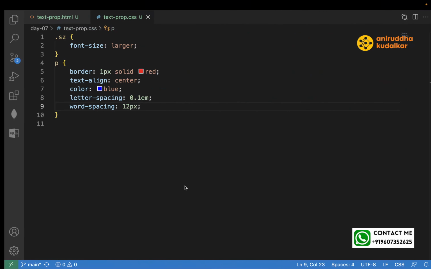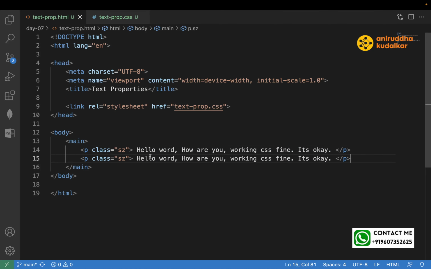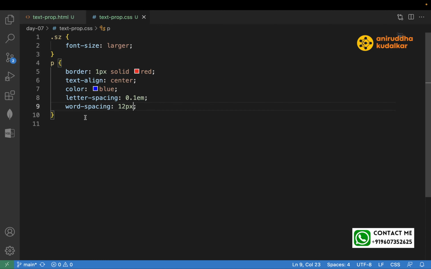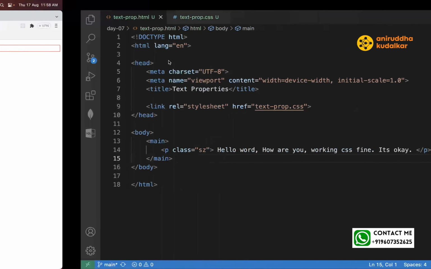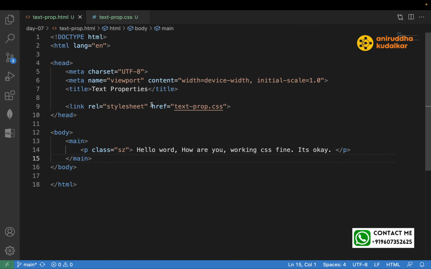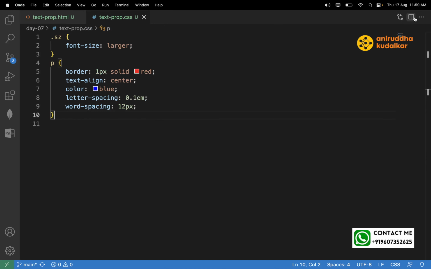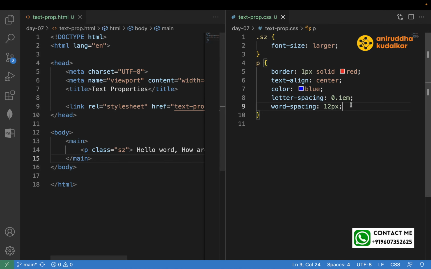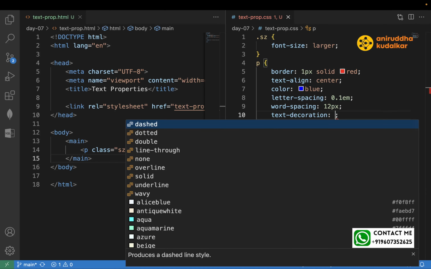Now what we need to do? One more paragraph we would be having, and text decoration is the class. Now if you want to see, open this alongside, just click over here, and here we can say text decoration underline.